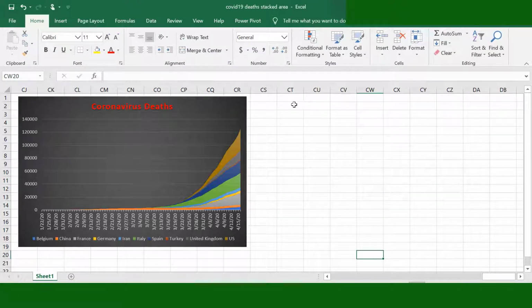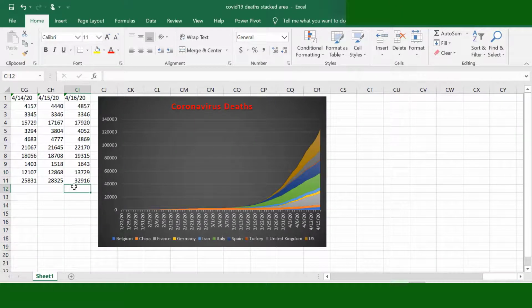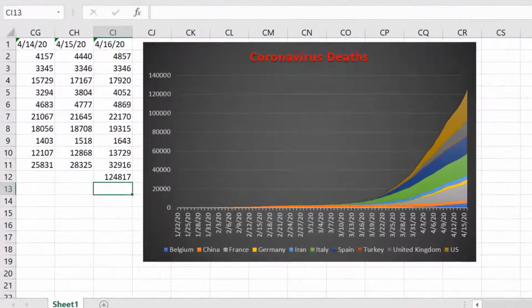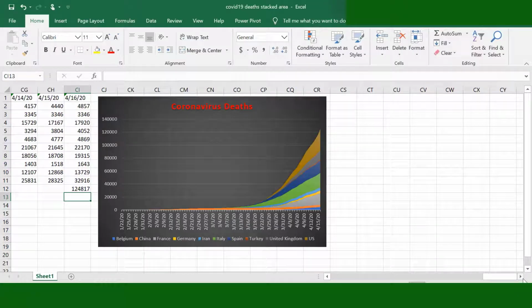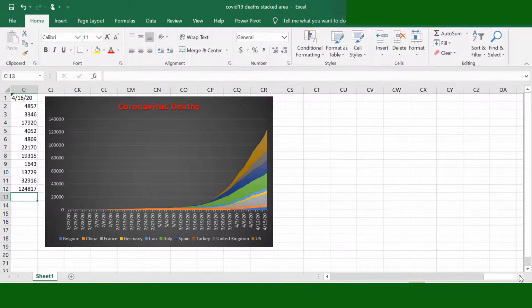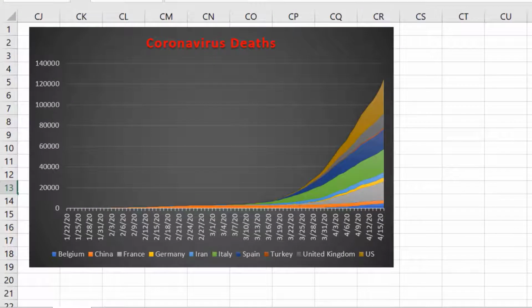The entire chart shows the total of all the data plotted. Let's go back to April 16 data. The total of April 16 data is 264,817. The top of the area chart also illustrates the same total. The good thing is that area chart shows how each data series or country contributed to the total value. Based on our chart, the total value in April 16 is largely contributed by USA.